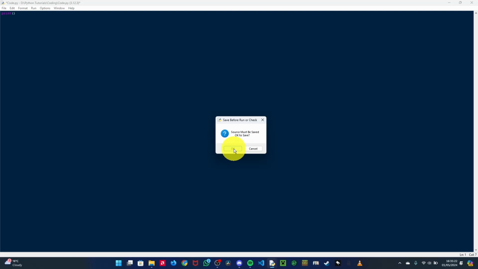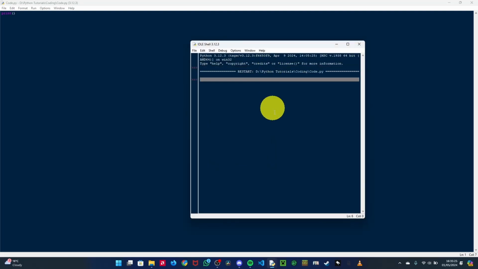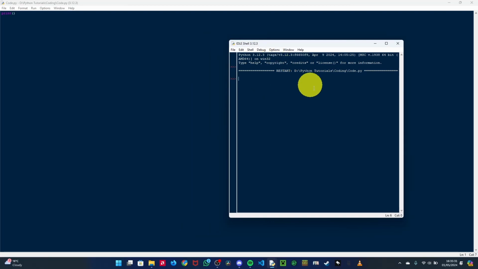You want to click OK, which will let you run it. And as you can see currently, it doesn't print anything. This is your shell, by the way. This is also what loads up when you launch IDLE, and it's where anything that you print, or any inputs, will show up.